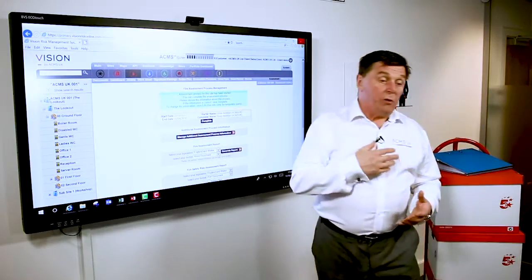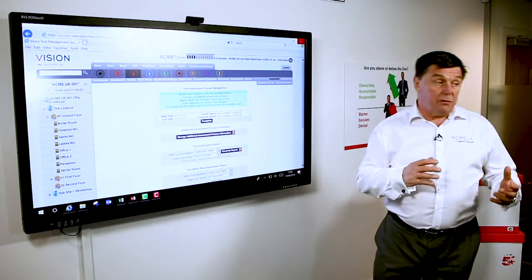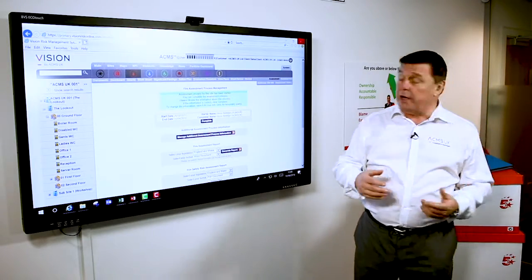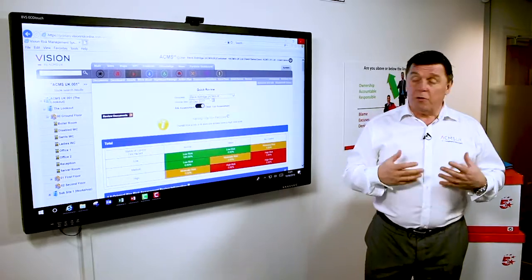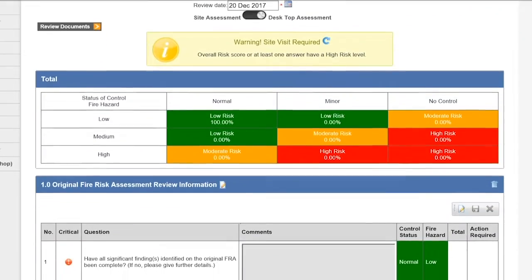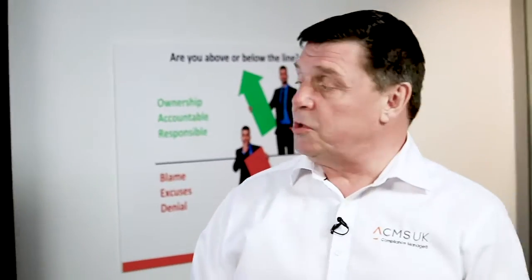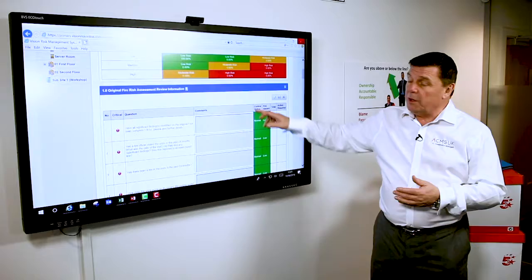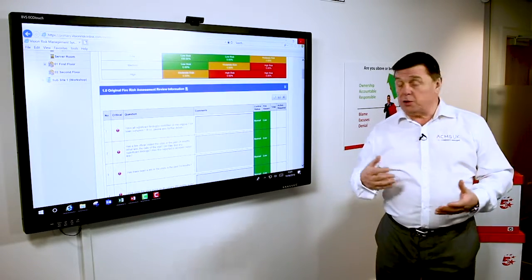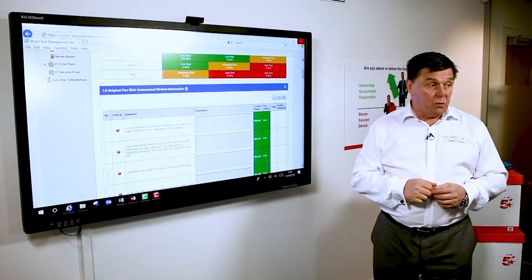Where we've done the fire risk assessment, you really won't be doing another fire risk assessment unless the property changes in any way. So what you will be undertaking is a review. Now your review in here will enable you to either do an on-site review where you can use the on-site data collectors to do the review, or as some of our clients do, they may do telephone calls.